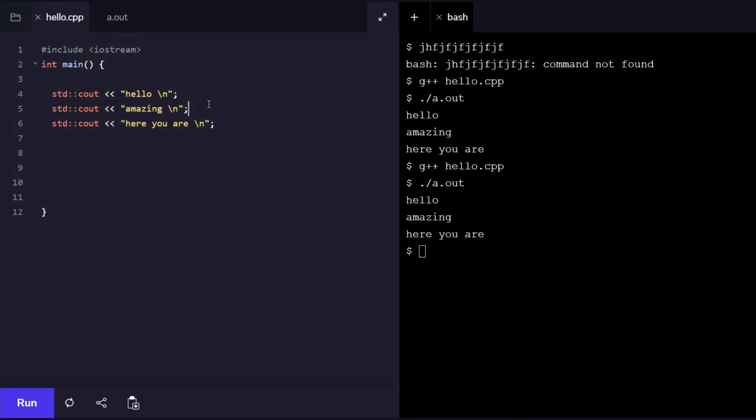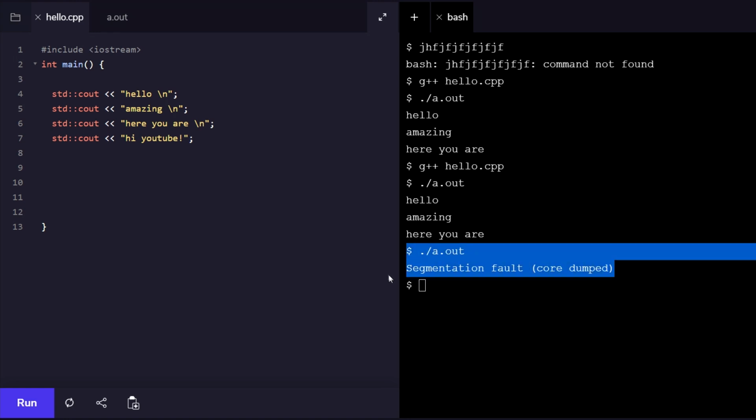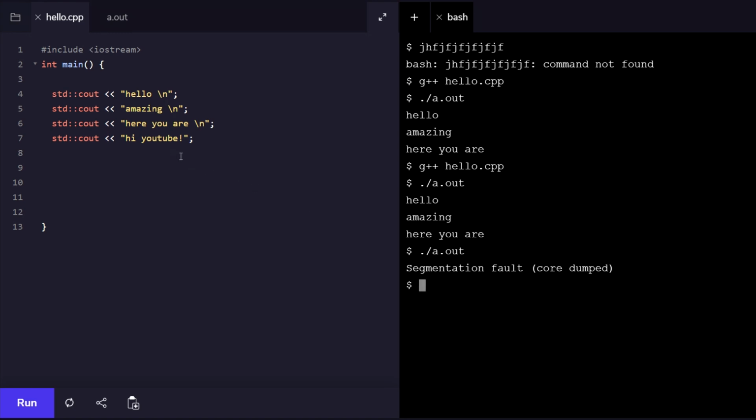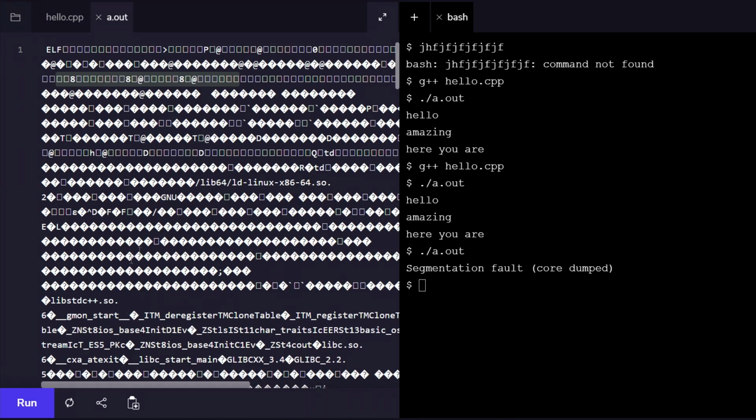Now, you find yourself writing code a lot. You always want to update. It's very tedious to do this, but let's say I want to add another line of code here. Hi YouTube. When I do, always save here, this run is really like a save button in a way. So hi YouTube, and now, let me export it. You get this message here, segmentation fault. That's because you never updated. It detects the new information, but doesn't know what it is because it's not translated in this thing yet.